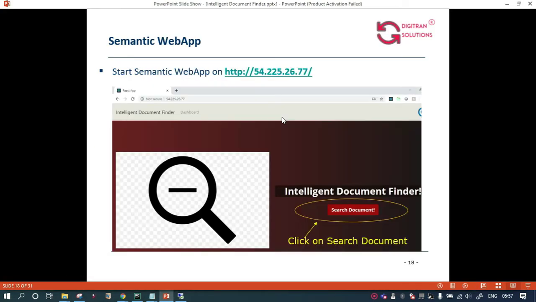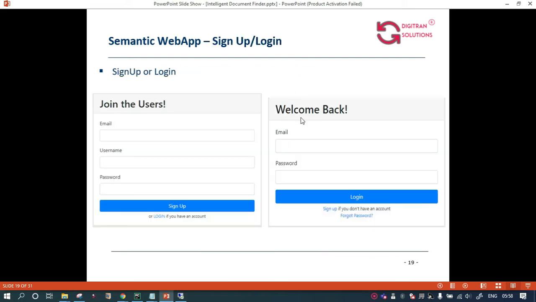In the next slide, we are seeing the first page of the semantic web page. We have to click on the search document link. It is basically running on 54.225.26.77.